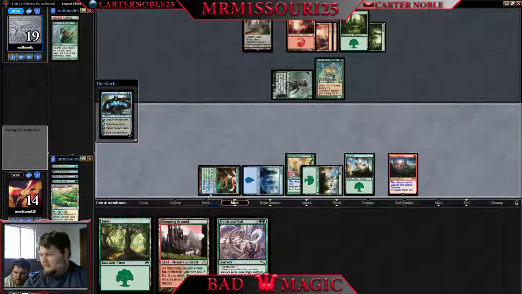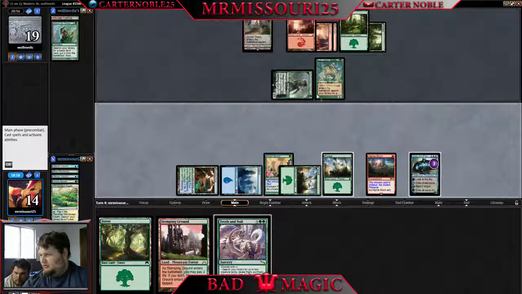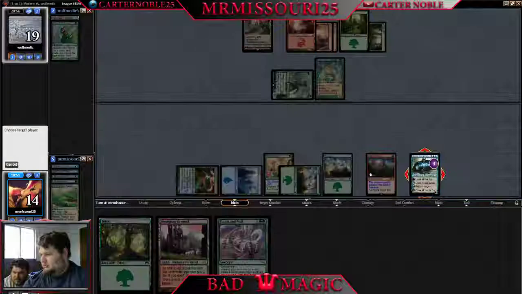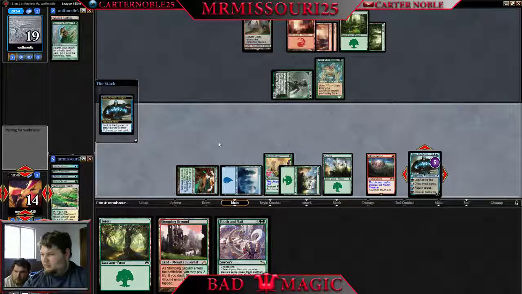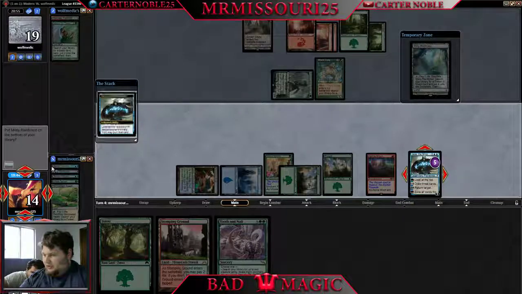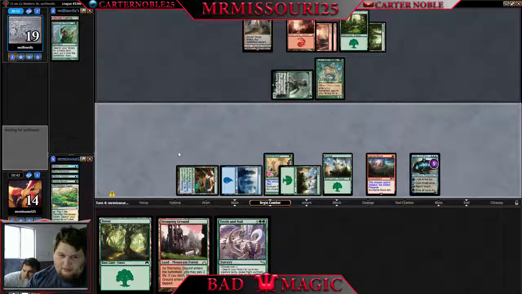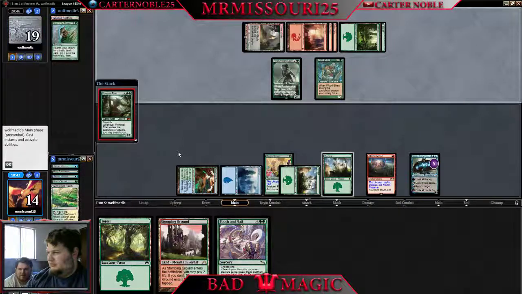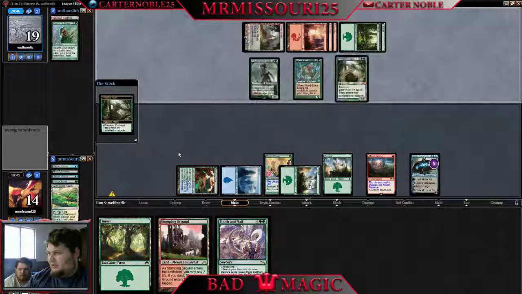I'm probably going to Fateseal here. Fateseal ourselves, because that prevents them from killing us with this. We also don't have a fetch, so I think it's the better option. Their hand is all redundant. Their deck is literally all redundant pieces. Put that one on the bottom. 1, 2, 3, 4, 5, 6, 7. Hope to just draw literally Emrakul. That's probably good enough.